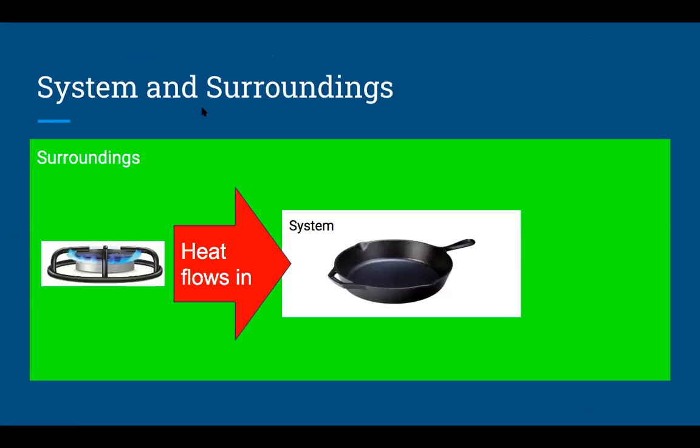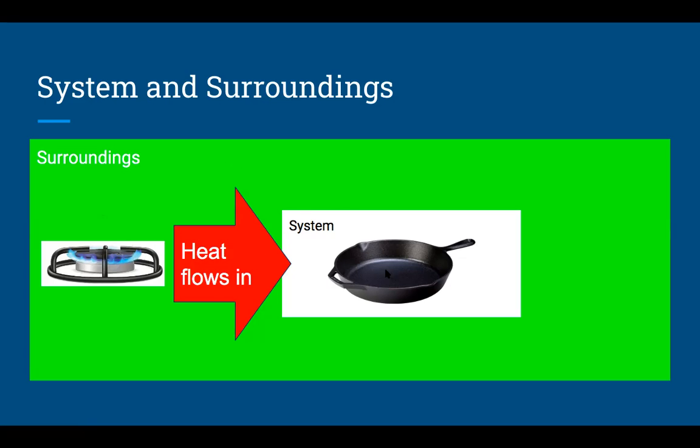We're going to think about this with a new framing here in terms of system and surroundings. The system is going to stay the same here. The system is our cast iron pan. And we're going to talk about the surroundings in green. Everything that's not part of the system, this helps us show where the boundary of the system is. Because everything that's on the outside of the pan is part of the surroundings. It's outside of the boundary of the pan. In this case, we're thinking about the burner that the pan might sit on.